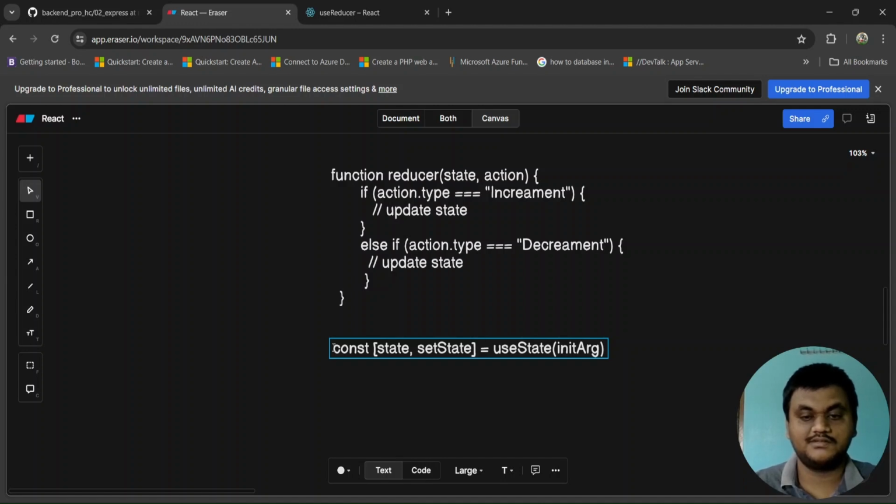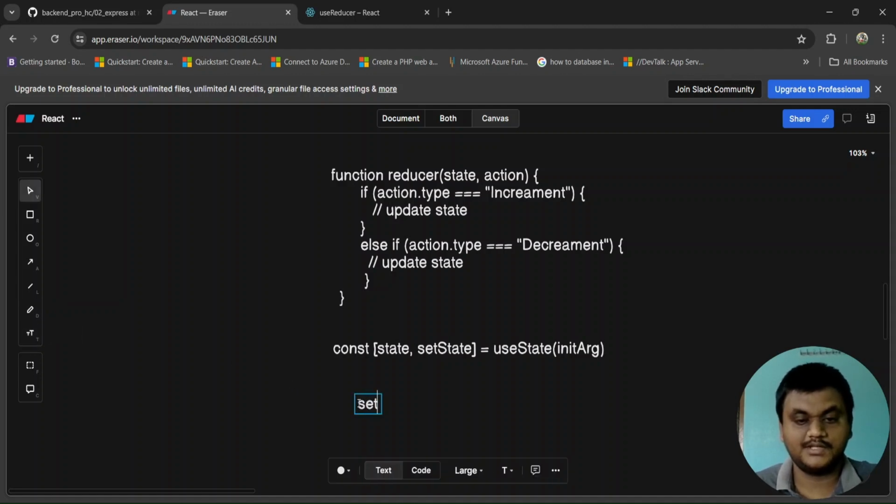Using this setState we can update the state. Its initial state can be a number, string, object, function, or anything. If you want to update the state, we update it using setState.